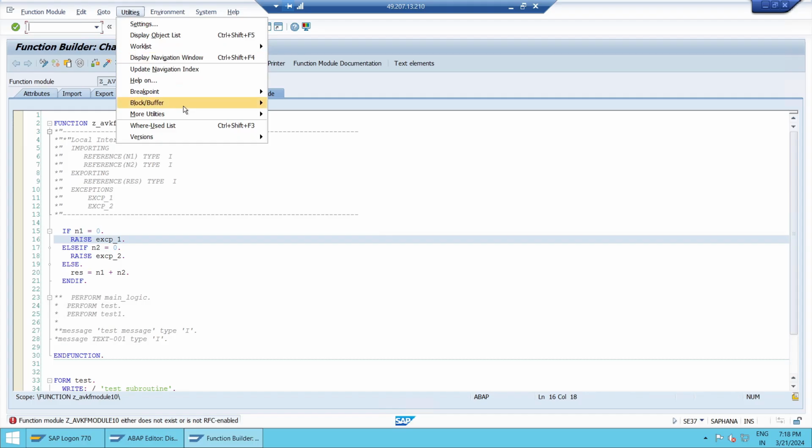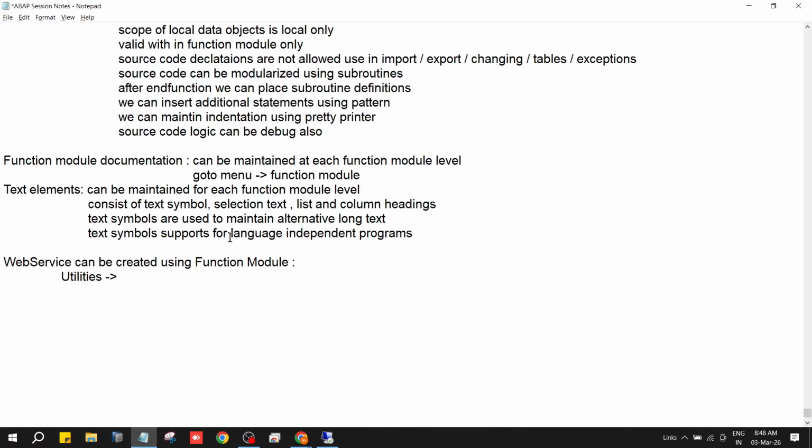Like utilities, more utilities, then create web service. What a web service is we'll discuss later, but this is using function module or function group.